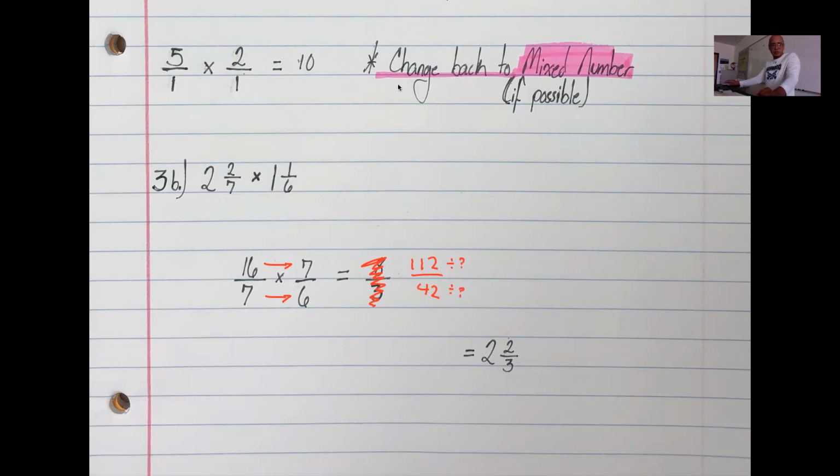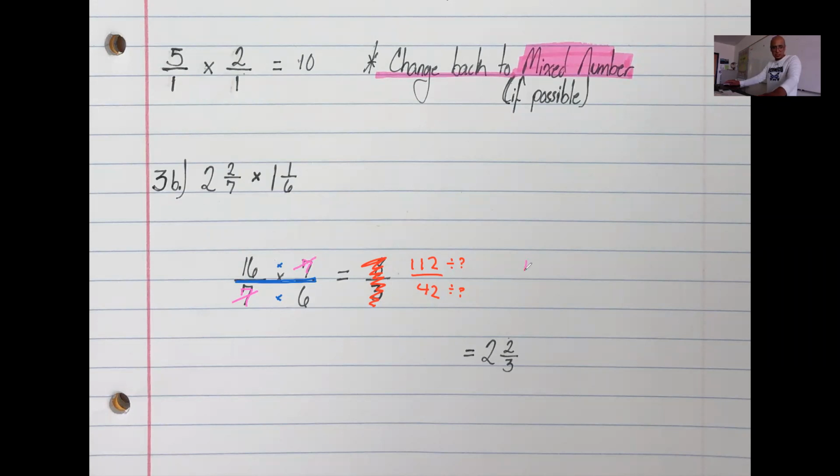Let's see if we can do this a little bit differently. Remember that when I am multiplying, if I have the same factors in the numerator as I do in the denominator, I can just cross those out. Notice how on the top I have 16 times 7, and in the denominator I have 7 times 6. Notice that really quickly we can tell that we have a 7 in the numerator and a 7 in the denominator. Ladies and gentlemen, I can cross that out immediately. In fact, by doing that, they both become ones. They match together, they're ones. It's already way simpler. Even if I don't cross out any other factors, notice what I have left over.